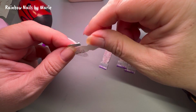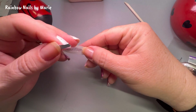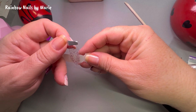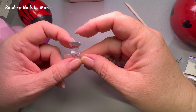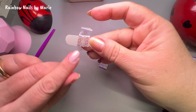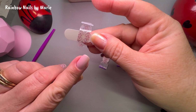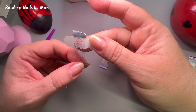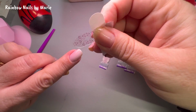Oh, wow, which side do I want to use? Because there's like a space there. And then there's not a space on that end. Oh. Do I want that space part? Yeah, I think I do because it has more on the sides.